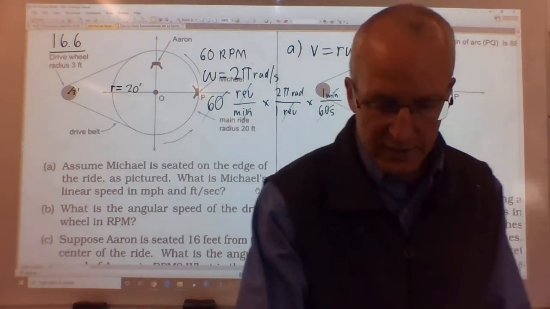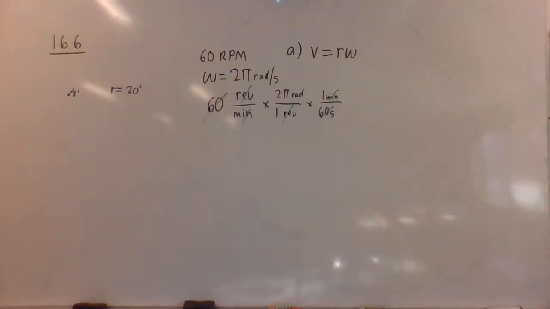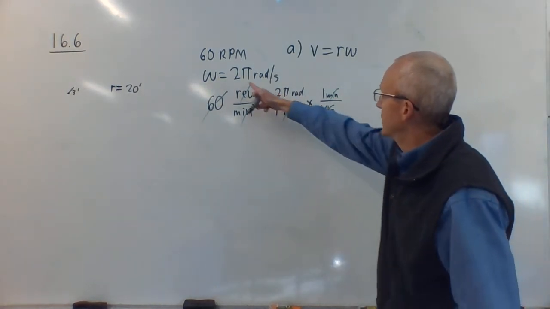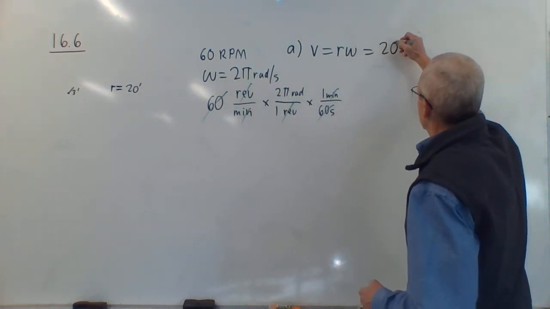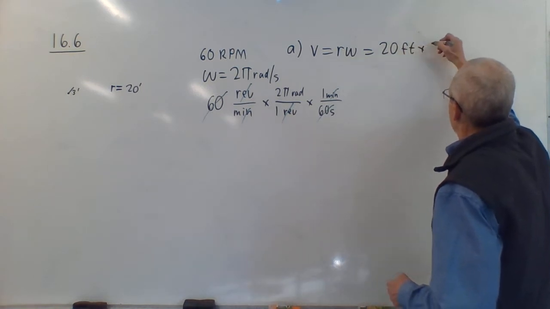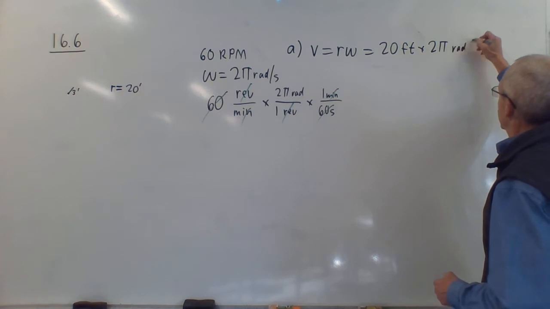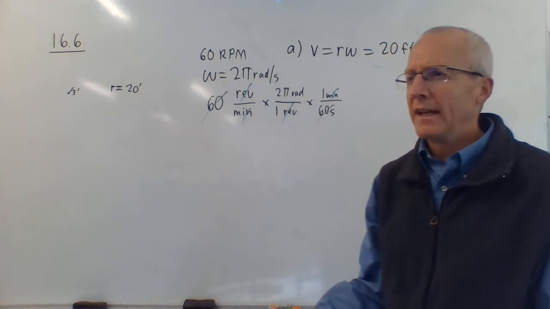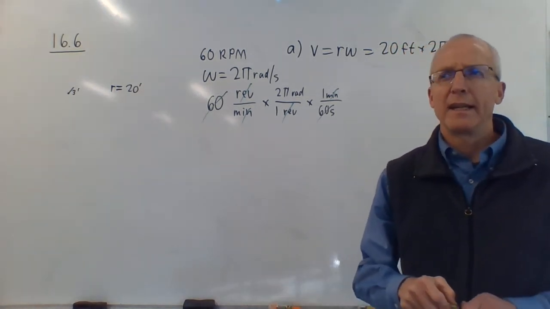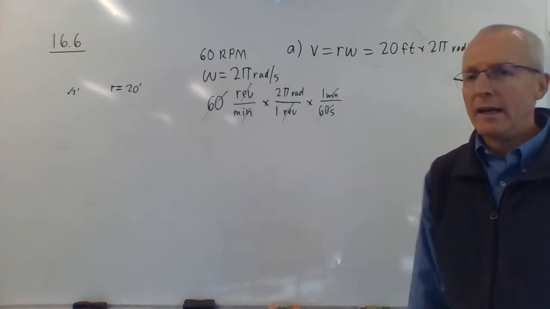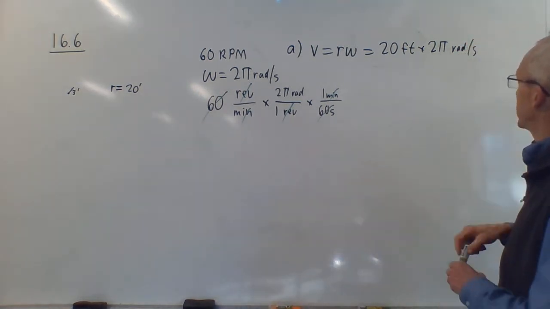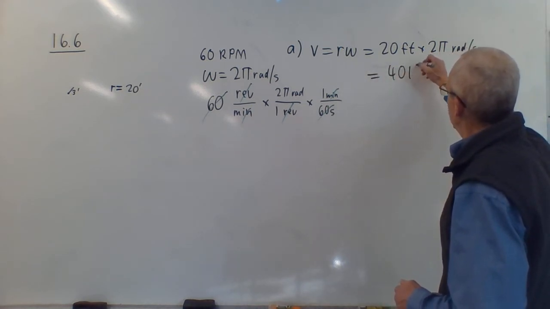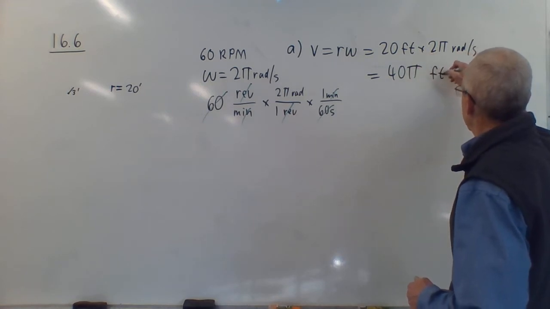I'm going to turn this off now so we can see better. All right, so let's figure out what the velocity is. It's r omega. We figured out omega was 2 pi radians per second. So it's 20 feet times 2 pi radians per second. So that'd be feet per second. And remember, radians is a natural magical unit. You don't really ever need to write radians or think radians. If it's in radians, your job is done. So it's just feet per second. We don't need to write the radians. So that would be what? 2 times 20 is 40. So it would be 40 pi feet per second.